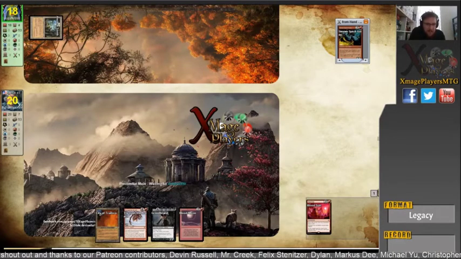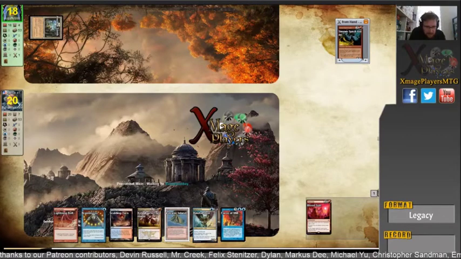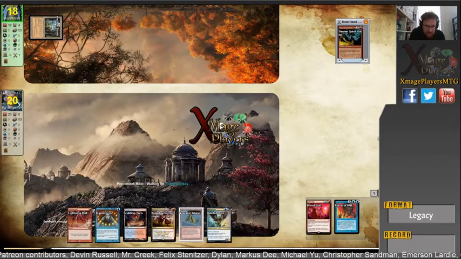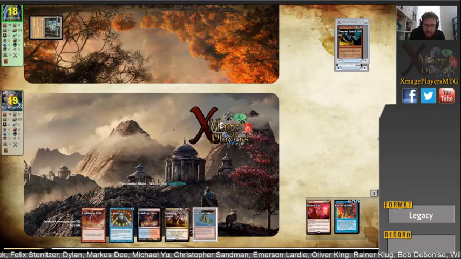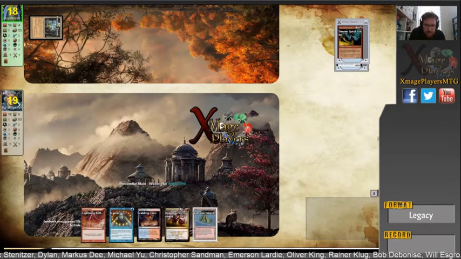Or turn 1 Blood Moon. Does he have a counter in hand? He's got a Force of Will. He's going to have to give it up straight away. Gets rid of Baleful Strix, so he still has his Brainstorm. Force of Will.